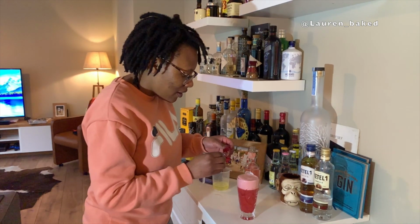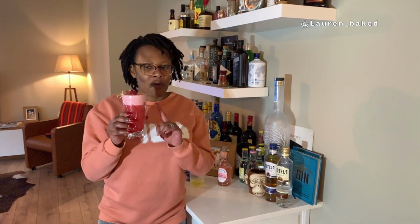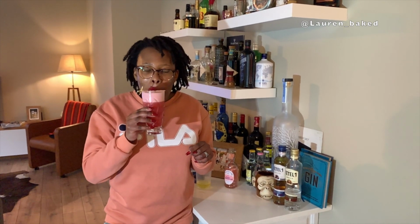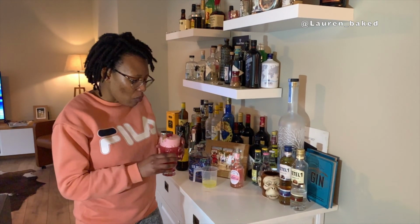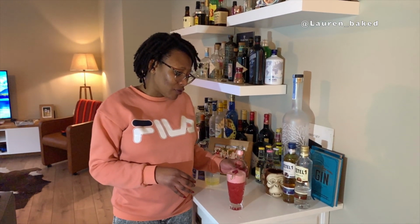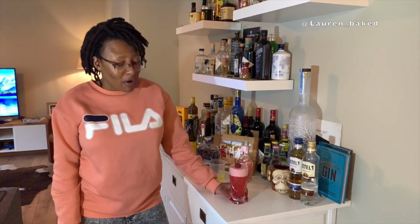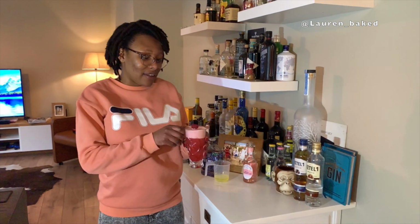Wow. Very floral, very girly. I'm sure everyone has a girlfriend that would love this cocktail. That's absolutely delicious, guys. Wow. Everyone should try this for the summertime. Let me know what you guys think about the cocktails I made today. Let me take another sip before I say goodbye.